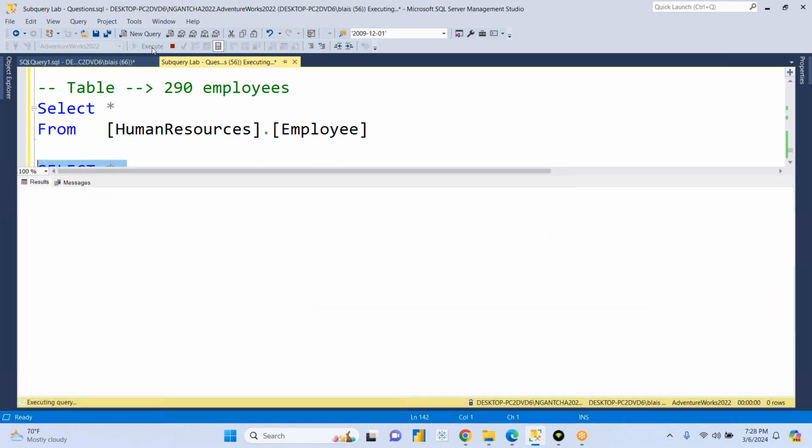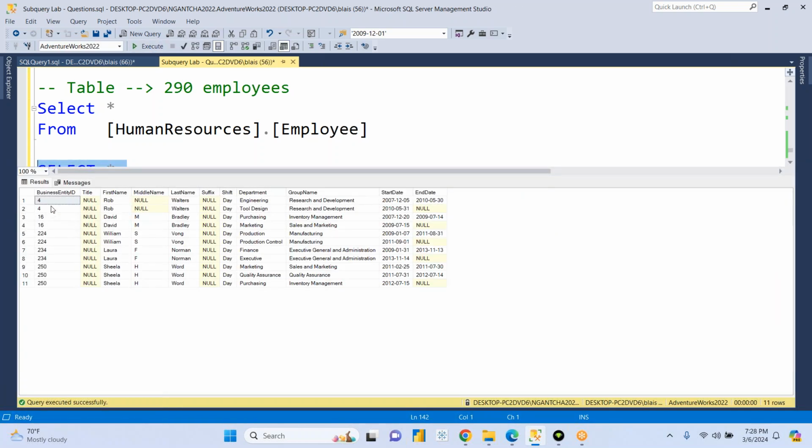When we execute this, I want to make sure that it's sorted nicely. All right, so this is us showing it, and then we will have to explain it. The explanation for why this is occurring 2 times, for example, is because this employee worked in the engineering department from this date to this date.